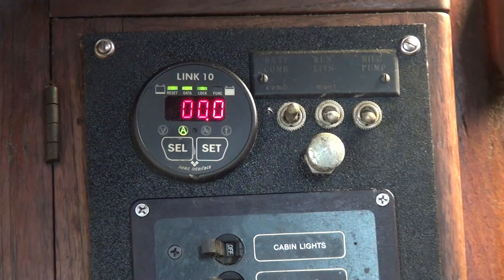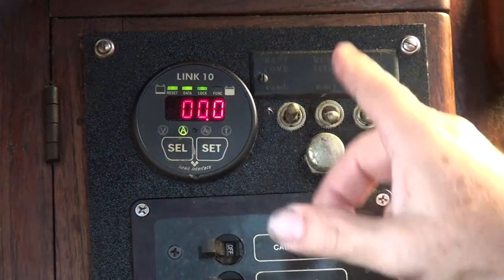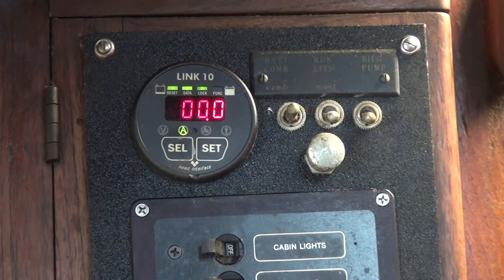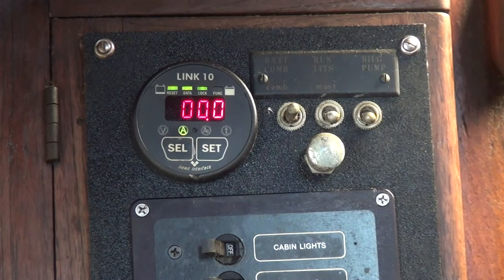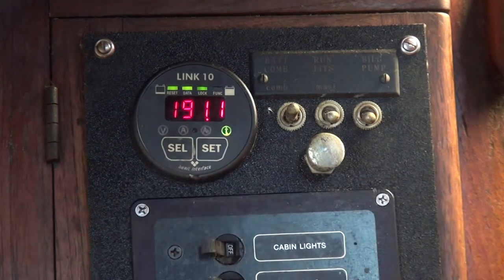The other great thing about these gauges is when you're charging a battery, you put in an amp hour but it doesn't mean you're going to get a full amp hour back out. This has a little computer brain in it that says for every one-point-something amps that I put in, I get one out. It remembers how I've been using amps and how much, and it adjusts that equation so that as the batteries get a little older over time, it still maintains the correct ratio. Above all other things, this is one of the top two items we really love to have aboard our boat and wouldn't have another boat without one.